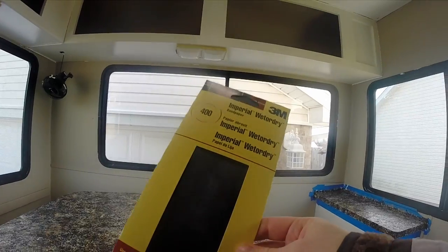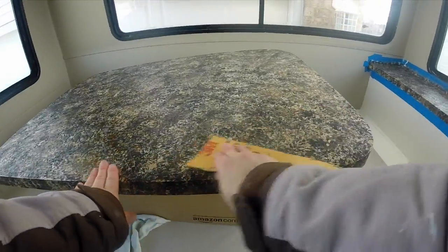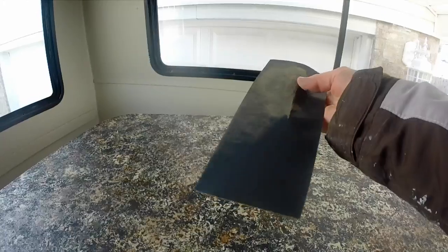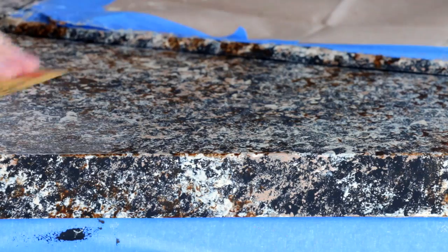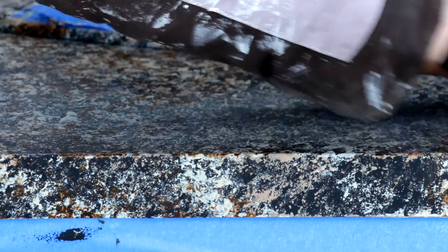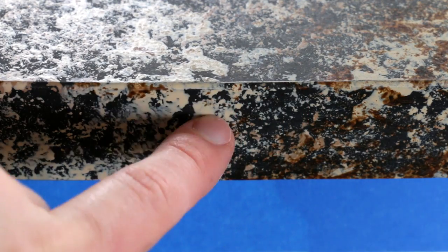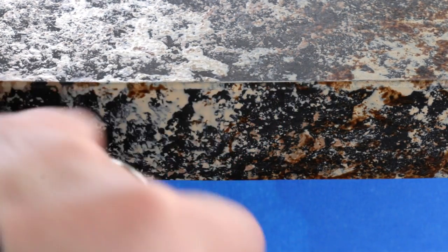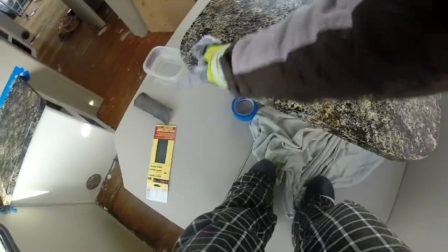The next day when all of the paint was fully cured, I took sandpaper to it. You want to sand it down just enough that the surface feels smooth to the touch. One word of caution: be really careful sanding the edges. I sanded it too hard and actually took some of the paint off. When it all felt nice and smooth, I took a damp rag to remove the dust from the surface.